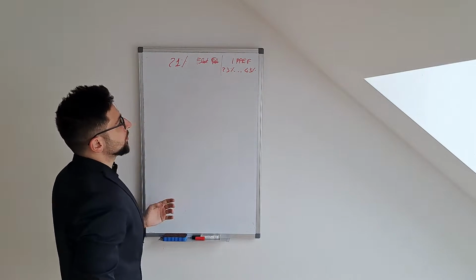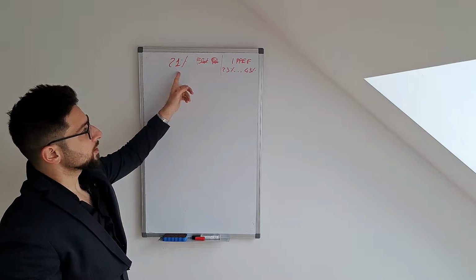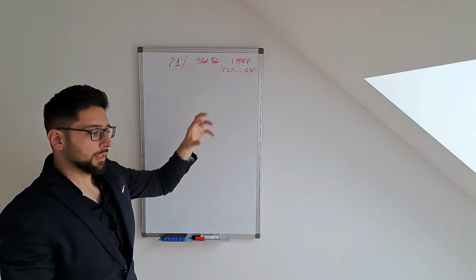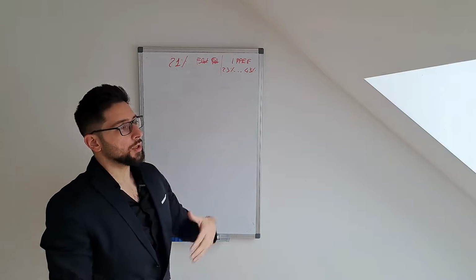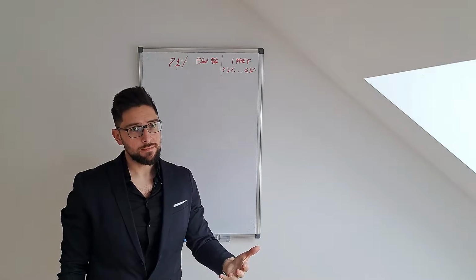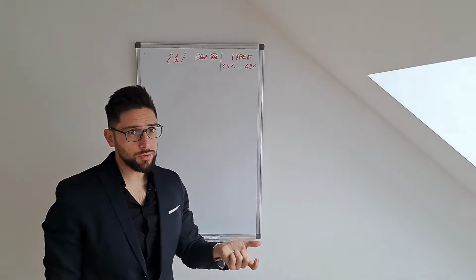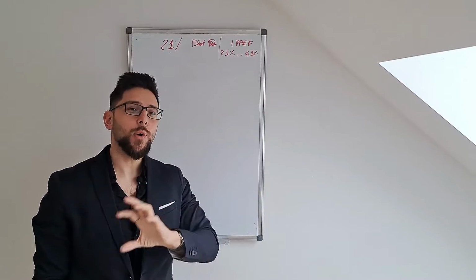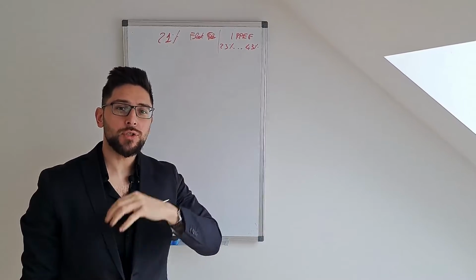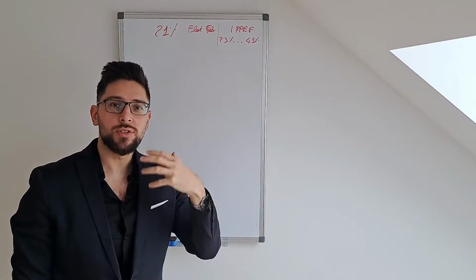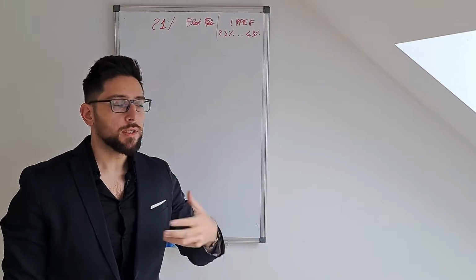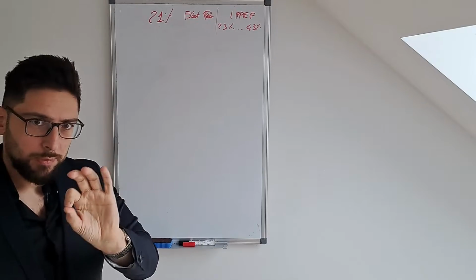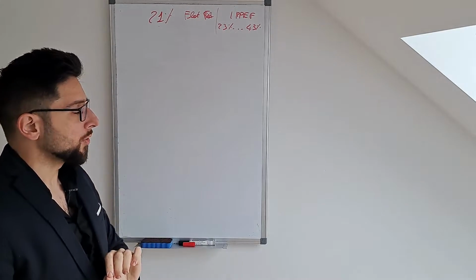What is the difference between those two? It seems that this one is more convenient because you have a lower rate compared to the 23% rate. But the big difference is that here I can deduct my expenses, strictly related to the property, but also I can remove from my taxes 50% of my refurbish or reconstruction or renewal expenses for my property. I'm going to go a little bit more into detail about this point later in this video.